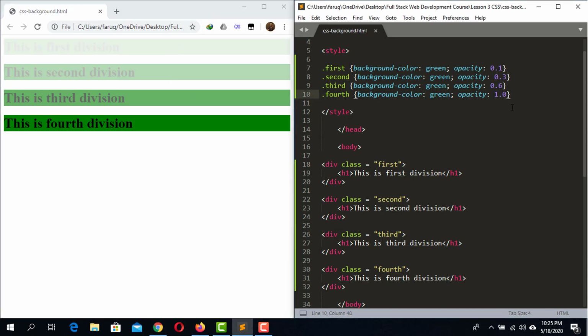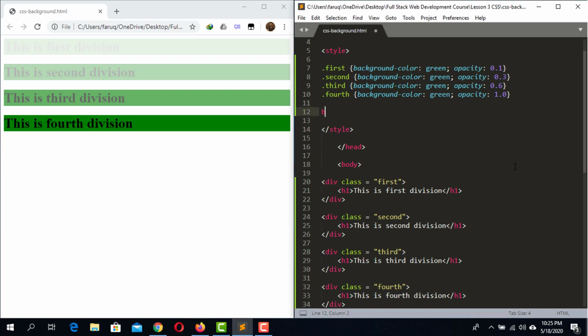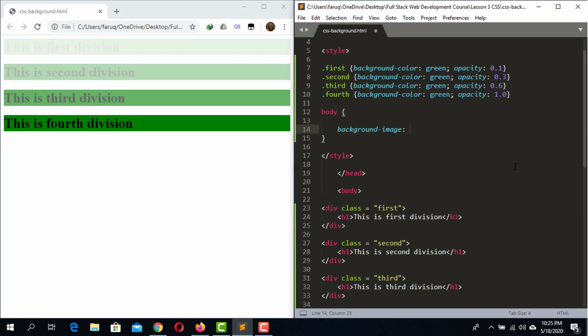We're going to add the image as the background of the body element. To do it, we have to use the name selector, write body here, then inside a set of curly brackets, write background-image. The value of this property is the URL of the image. Write url, then in a set of first brackets, write the URL of the image. The image we are going to use is in the working directory. That is why simply writing the name of the image with the extension will do the work.